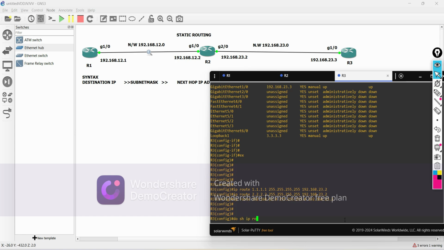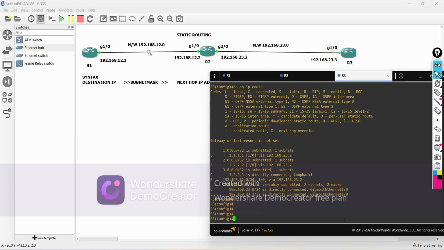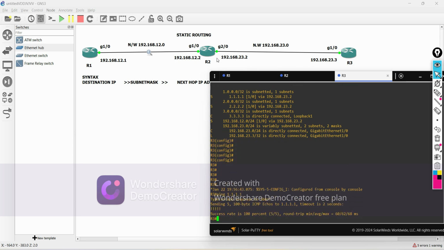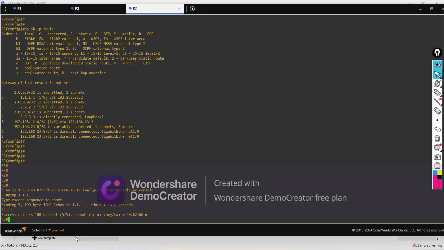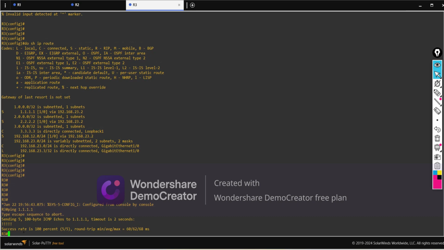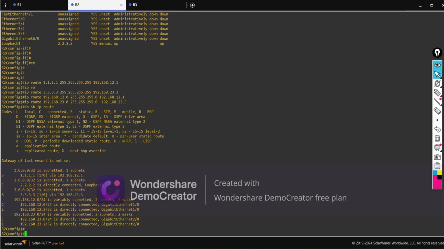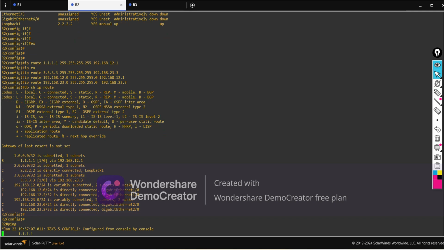Do show IP route. Do ping. Okay, we'll ping 1.1.1.1. It's pinging, right? From R2, I'll ping 2.2.2.2. See, it's pinging. From R2, ping 1.1.1.1.